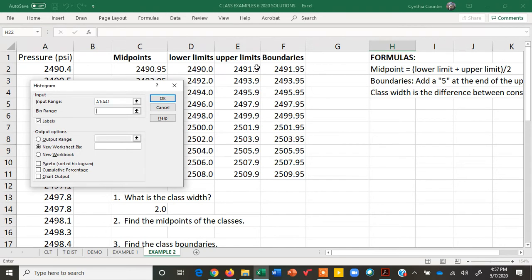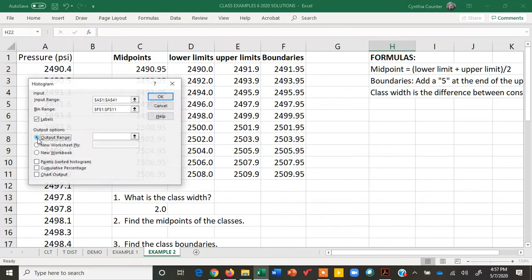So to make sure that if any values actually equal an upper limit, that it's counted and put in the correct class, we use the boundaries as the cutoffs for the bins. Since I checked the labels box, when I highlight my boundaries, I will also highlight the label, Boundaries.